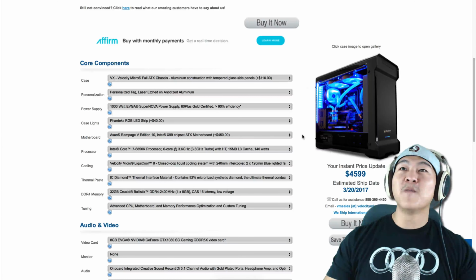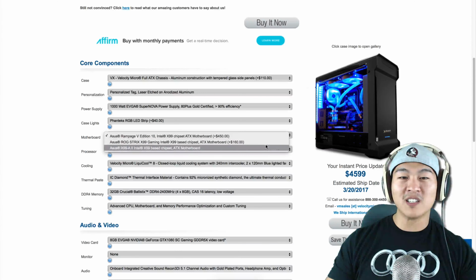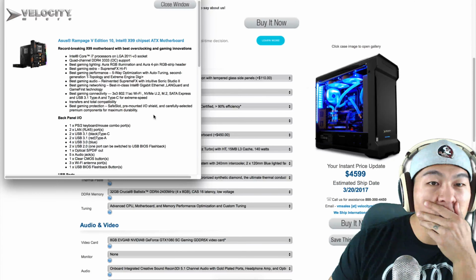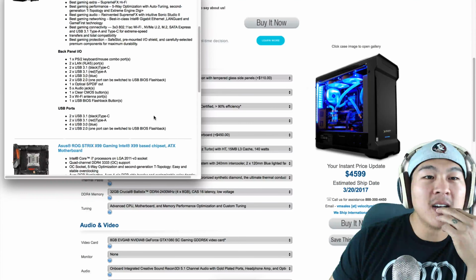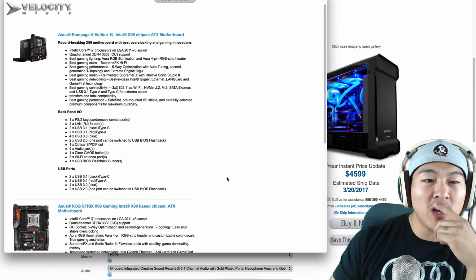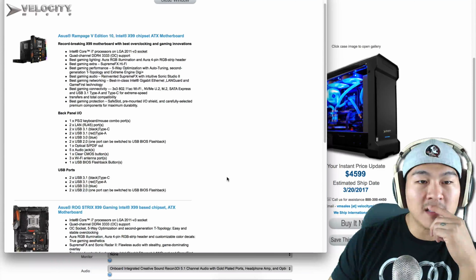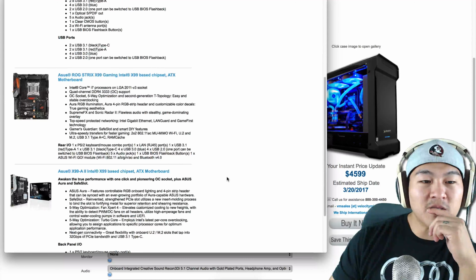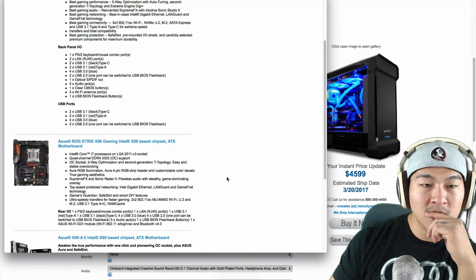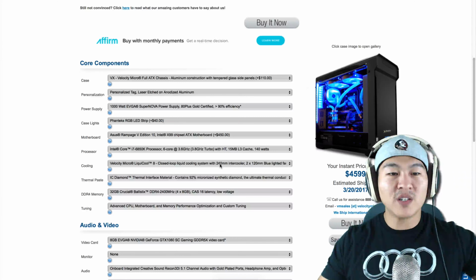And if I remember correctly, the only difference between the Rampage and I think the regular one was like color. Nah, there's more than that. Let's see what they have here. Okay, so if we open this up, a Rampage Edition, overclocking, yeah. Okay, I see. Oh no, now there's some pretty significant differences here. I dig it. I can dig it, guys. We're gonna go with the Rampage Edition for show.